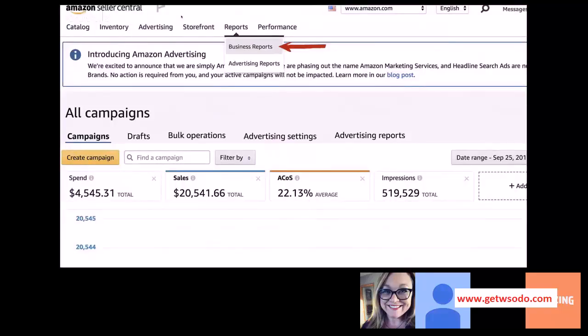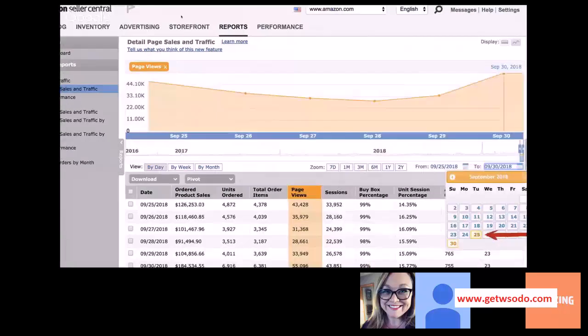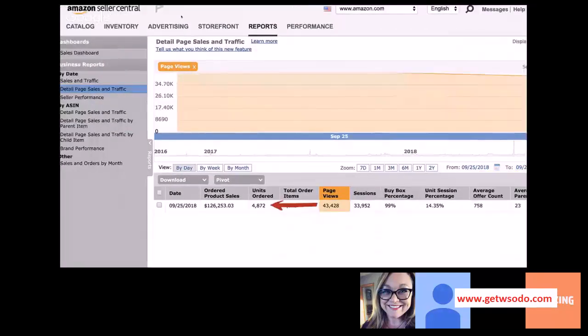Next, you'll dive into your business reports. Very simple process here as well. You just dive straight into the Business Center. You go down into your business reports by date, and you hit the detail page, sales and traffic. And then from there, you're going to grab some totals right here by date as well. If I'm updating the 25th, I'm going to set this to a specific one-day date range, and I'm going to pull the totals. So once I get my totals for that date range, I have it right on that day.